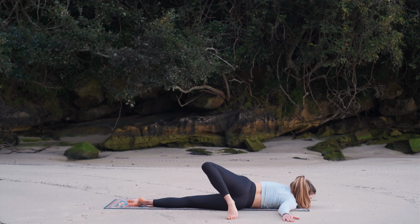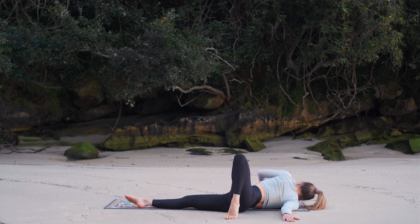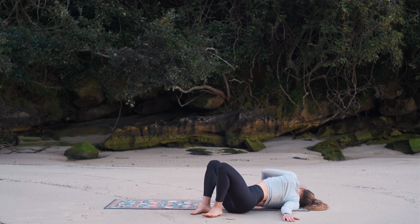Now you'll use your left hand on the mat to press yourself away from the mat, stacking your left shoulder over the right and resting your head down on the mat. Option to bend both knees and place the soles of the feet on the floor for a deeper twist and stretch.